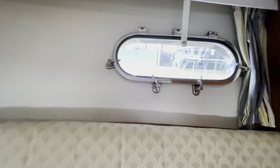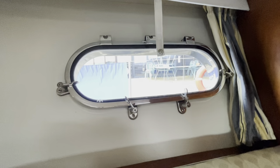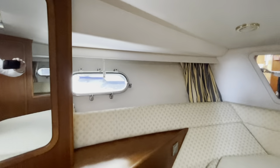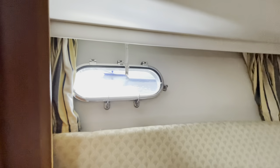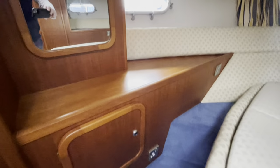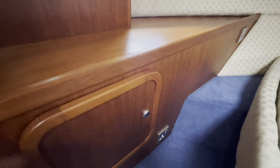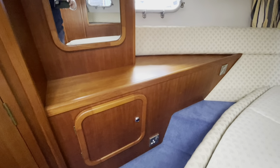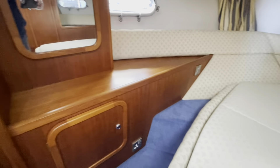These are really nice solid components in the Brooms, especially of this era. They were really well built boats. I mean, very expensive boats at the time, but you know, big stainless steel port lights. And the timber work, when you look through it, it's in really good nick. But there's no surprise it's in good nick, because it is of a really high quality. But then I guess that's what was synonymous with Broom.